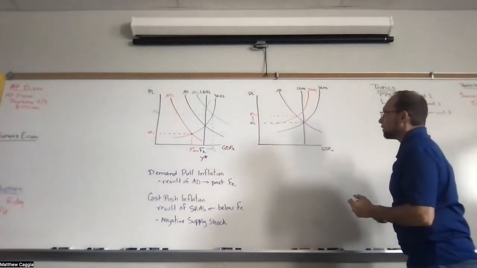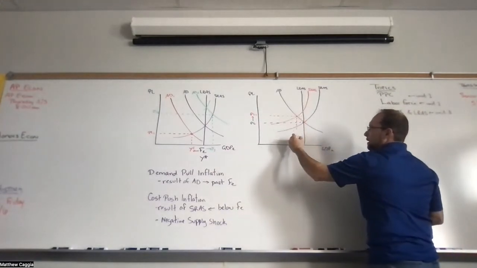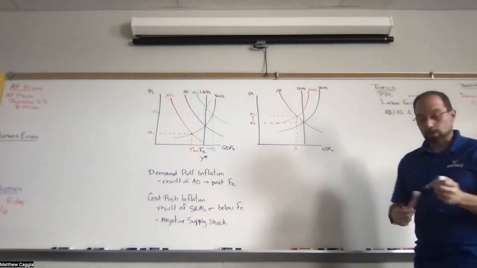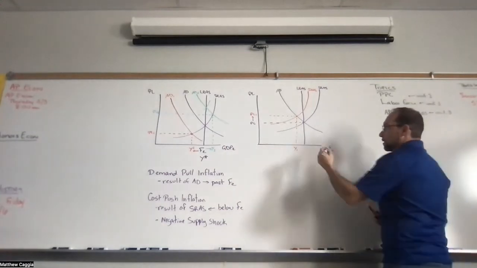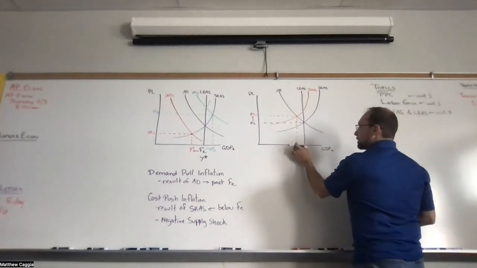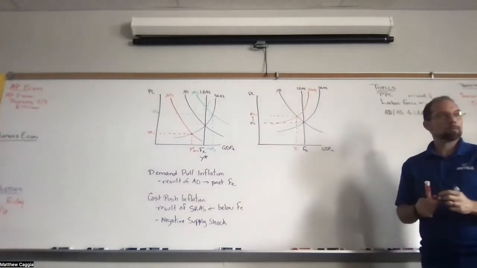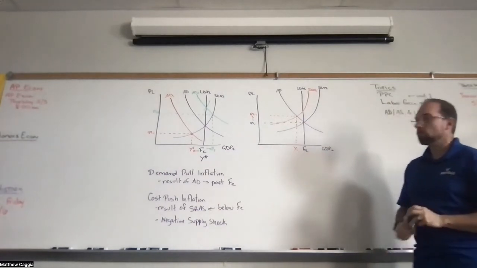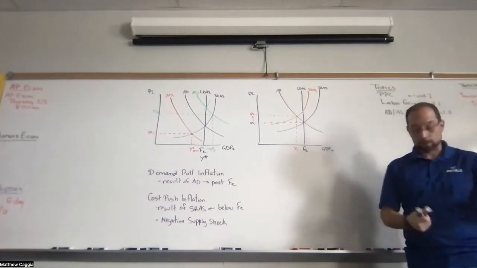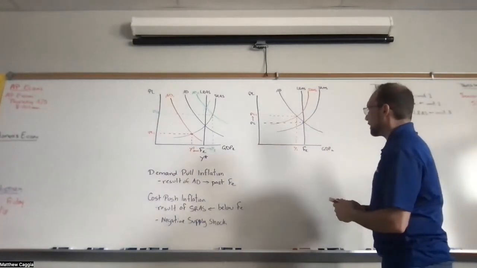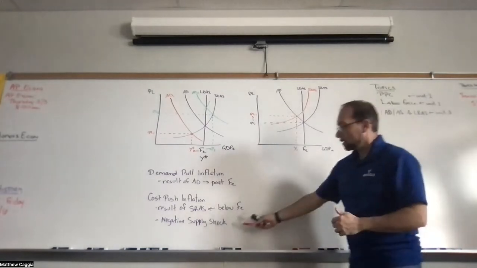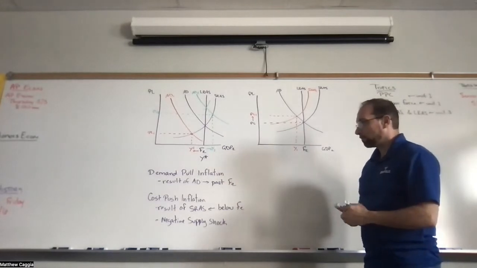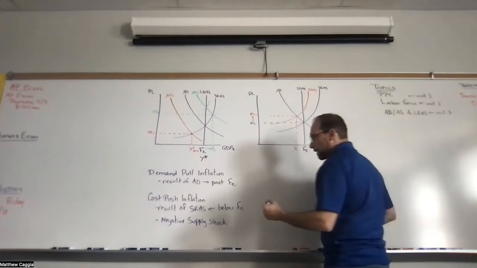It's not only that we're getting a higher rate of inflation, but we're also getting lower what? GDP. Lower GDP. And when we have GDP that's below the full employment, what is this called? We're below full employment. Oh, it's a recession. We're in a recession. We have a recessionary gap. Exactly. Okay. So this doesn't just result in a higher price level, but it also has the double whammy.